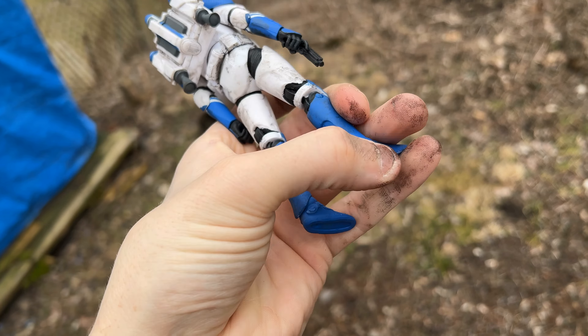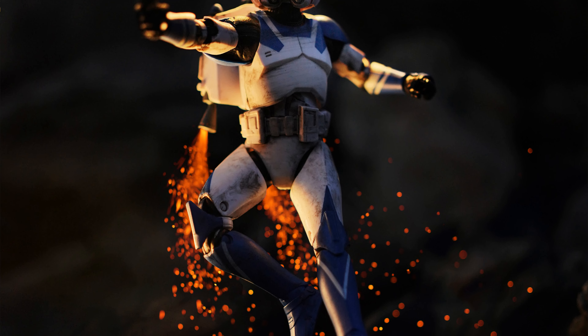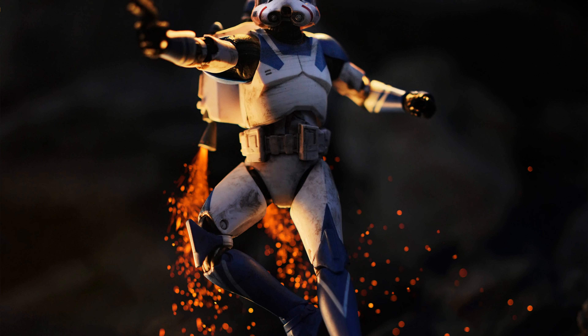Okay, so here are all the final images with all of the different jetpack effects on the clone trooper. This is just a blank photo with nothing at all. And then this one is with the plain sparkler — it doesn't look super crazy or super flashy, but it does look pretty cool. These sparklers are the easiest ones to get a hold of, and the fact that you can still create a cool practical jetpack effect with basic sparklers is pretty awesome. Not the best one, but still great. And then I actually really, really like how the firework fuses come out. The effect creates a really cool outward trajectory of sparks and it really looks like it's coming right out of the jetpack — it looks real.